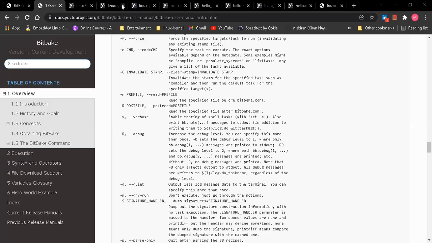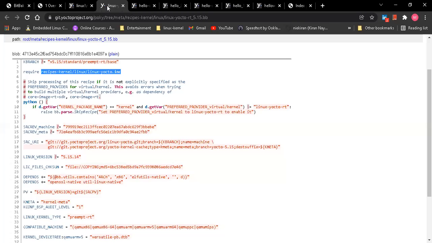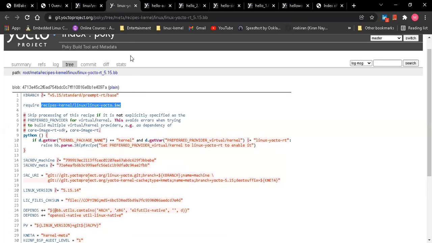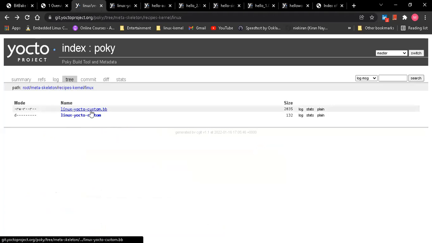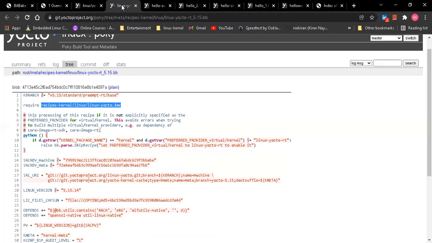Let me share the screen again. I will show you. You see, there is a recipe name here, linux-yocto-custom.bb, and we saw one more recipe called linux-yocto-rt 5.15.